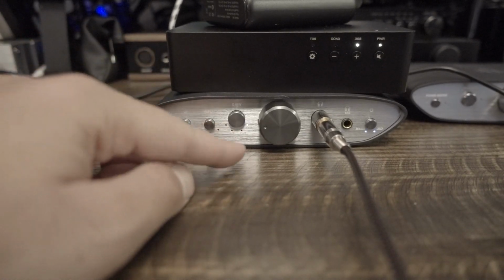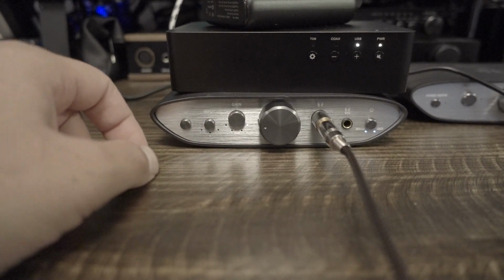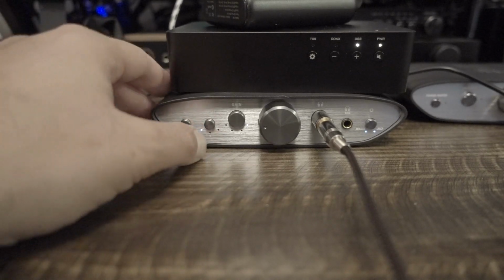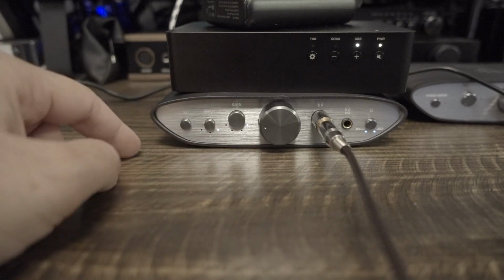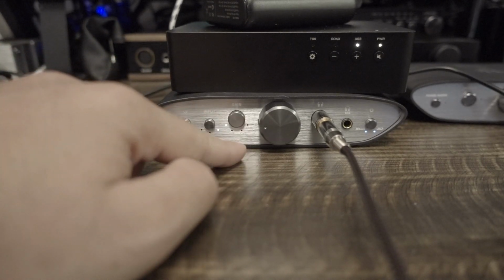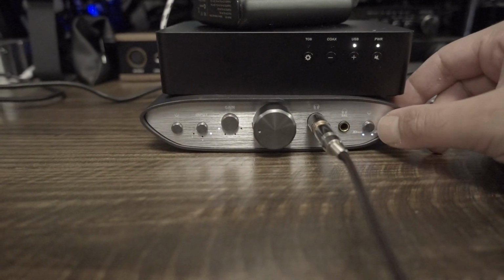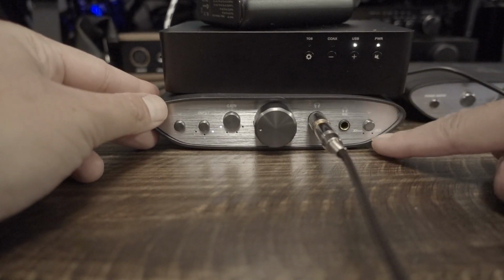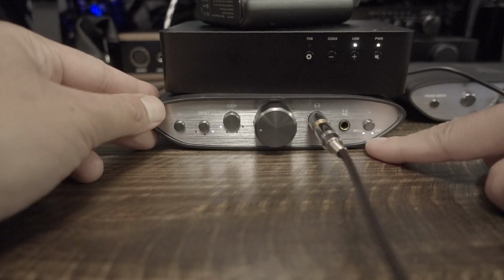Its sound signature is typical iFi, slightly warm and smooth. The EQ filters work, and once again, they are done with care and precision. You get just enough bass effect to hear the change, and not so much that it bloats the sound. The 3D effect is fine. As with every 3D effect I've ever heard, it's a gimmick that I find a little insulting. But iFi's tuning is still the best of any manufacturer that does this. For about $170, you get a great little package.